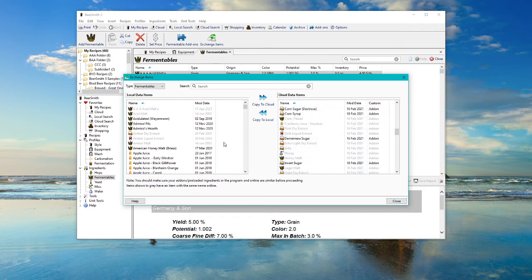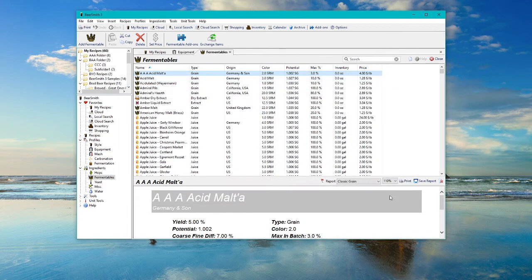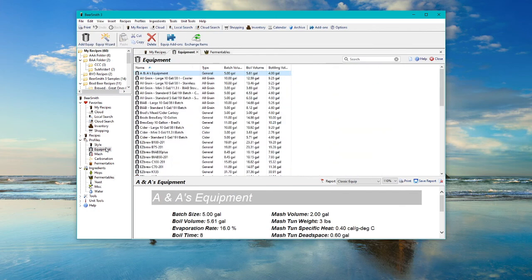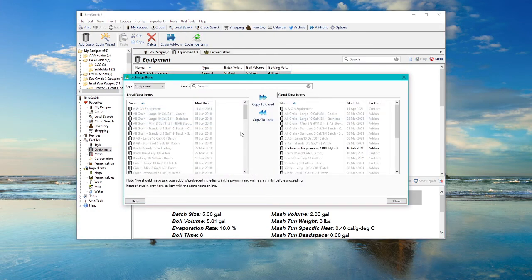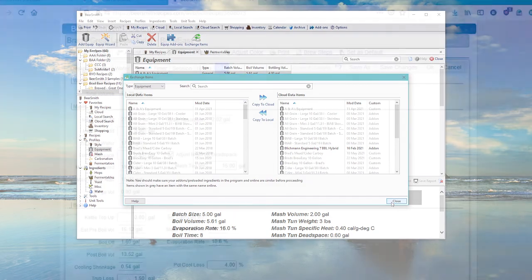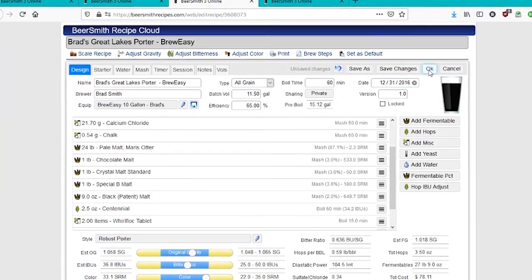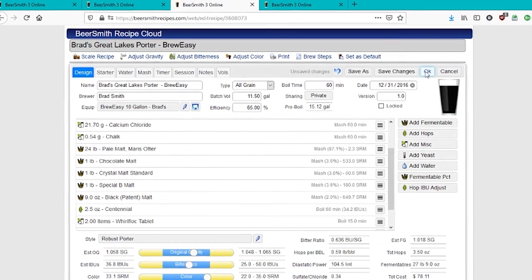Now, I will mention it probably doesn't make sense to take things that are already in an add-on for BeerSmith and match them up. You're better off going into the web version and selecting those same preloaded add-ons. But if you have a lot of custom ingredients or you have custom profiles, custom equipment, custom mash profiles, and so on, it is worthwhile to be able to exchange them from the desktop to the web-based version. It makes it a lot easier because you don't have to re-enter that data. So it's a very complete set of tools accessible from the web.